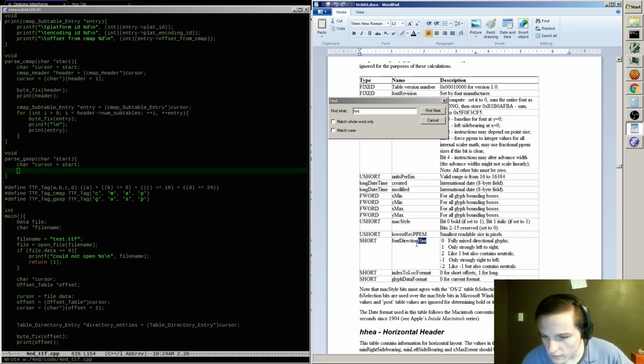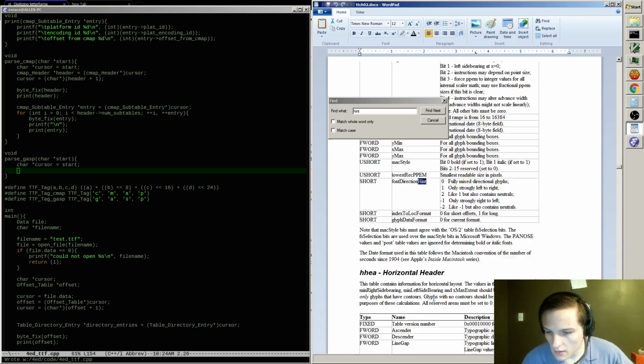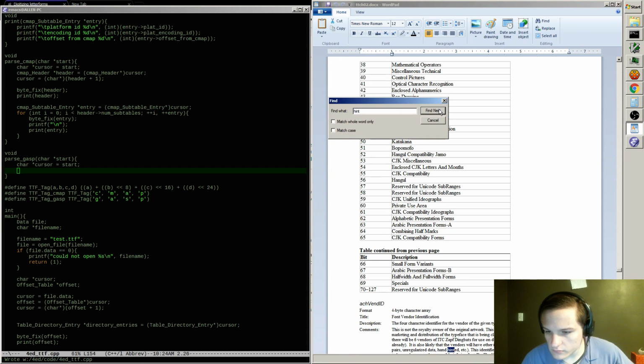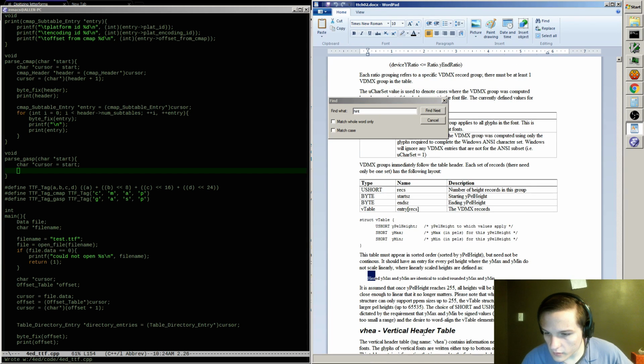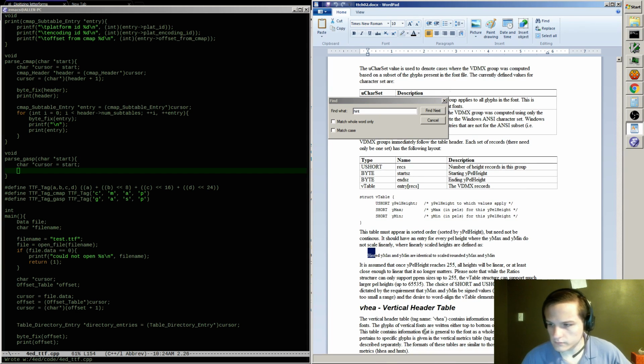That's the direction of hinting. Note that max style bits must agree with OS2 table fsSelection, but are used the panose values and post. Sorted order, sorted by... wait a minute.